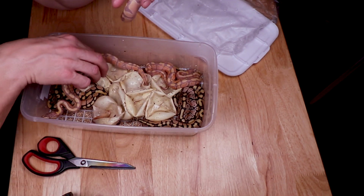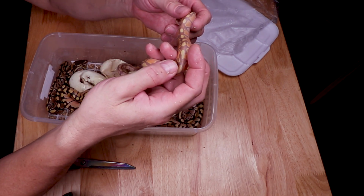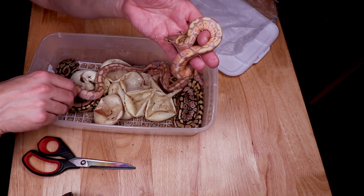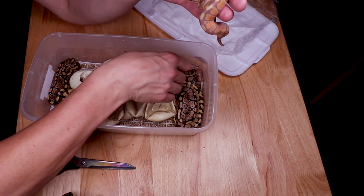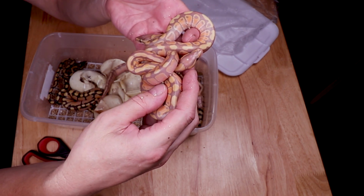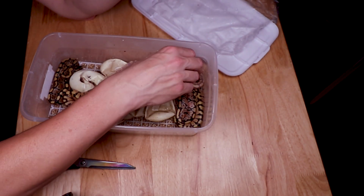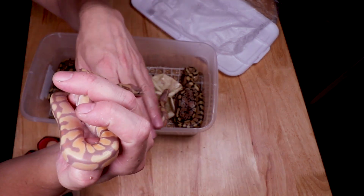I think this one right here is just, well, let's see. I'm starting to second guess myself. Yeah, I think this is the banana Enchi. I think this is just a regular banana. And keep in mind, my banana is actually a male maker, so all these bananas should be males. I think these are just two regular bananas het for clown, and then this one, I'm pretty sure this one is a banana Enchi.